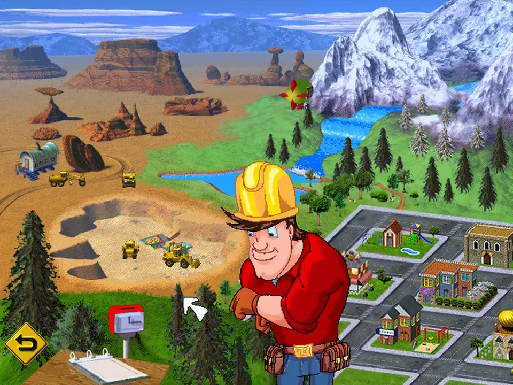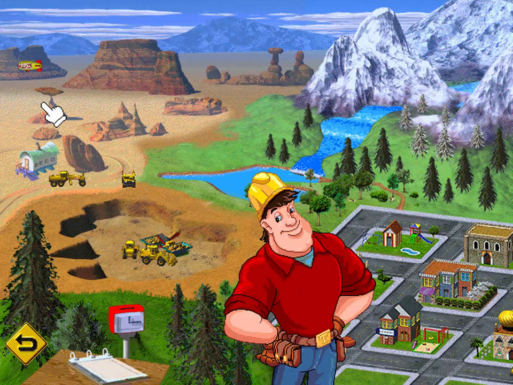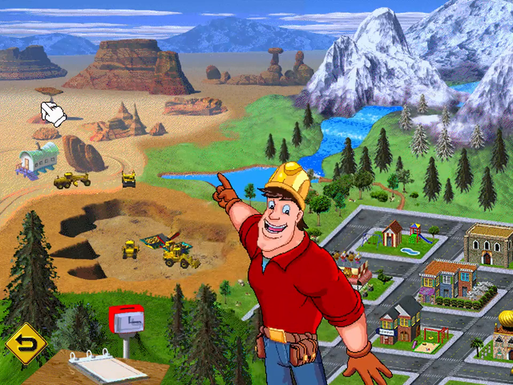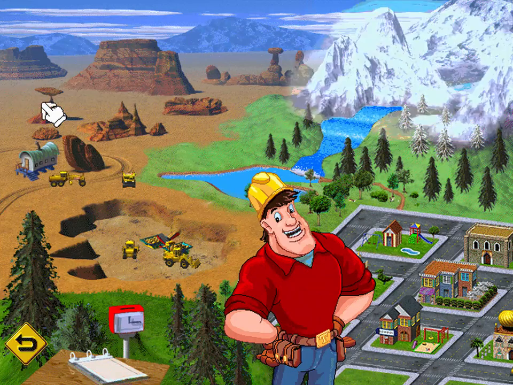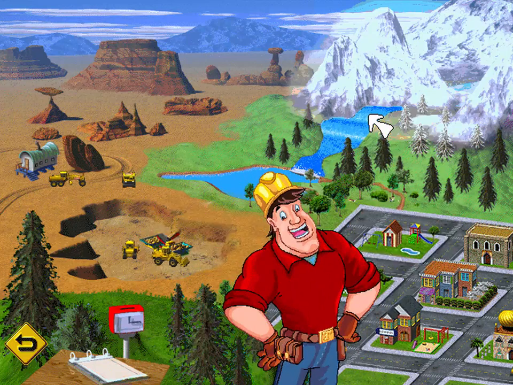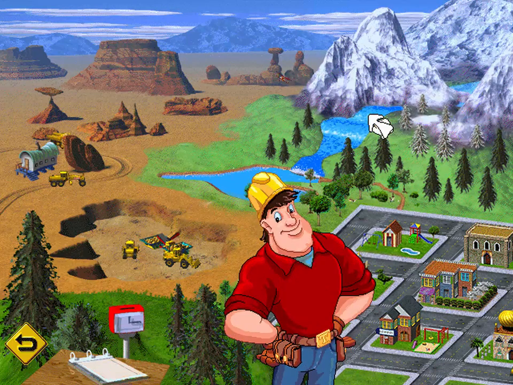Let's help Pops dig for treasure. Click on the quarry to begin. Help Dirk build a new road. Just click on the desert to start. Help Rose Montana make new ski trails and build Tonka Snow Village. Click on Mighty Tonka Mountain to get started.